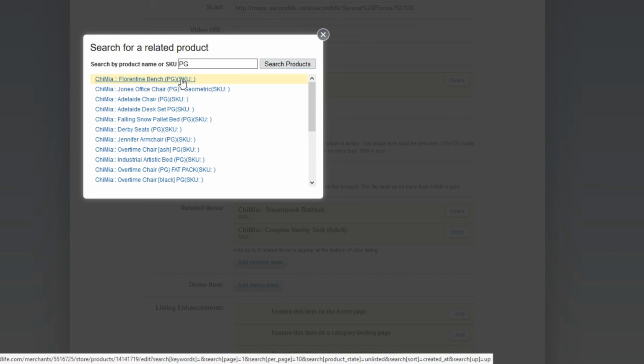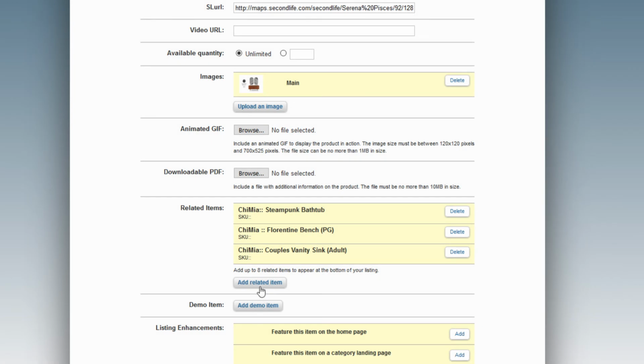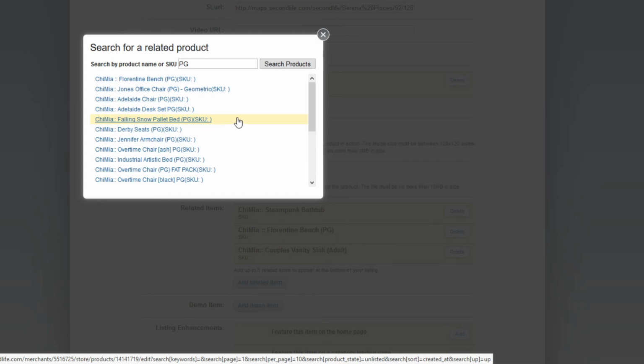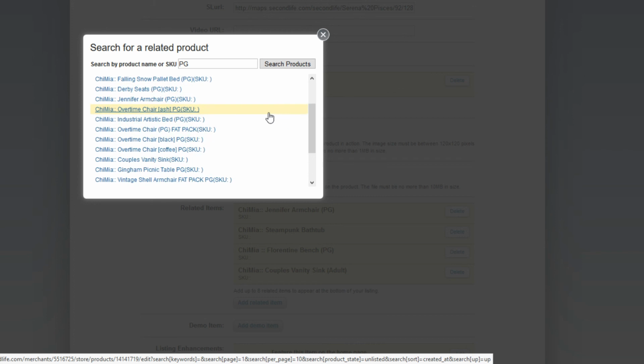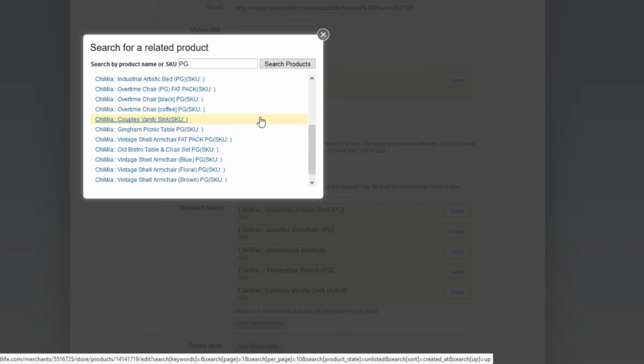We have an awesome bench. We have lovely armchairs. Let's see. Oh yes, we have a bed. Table and chair, let's see, pallet bed.